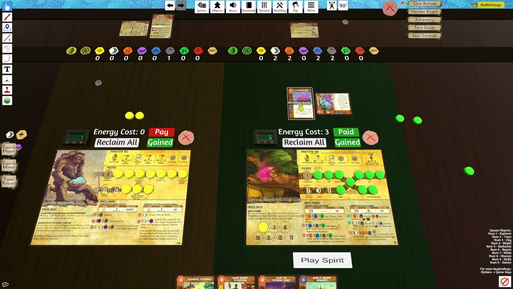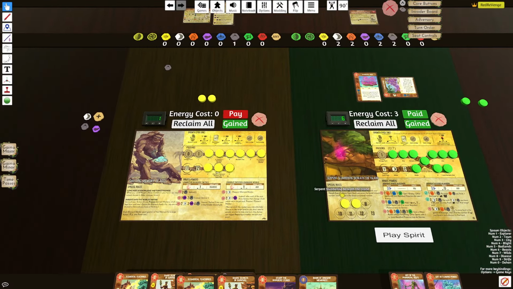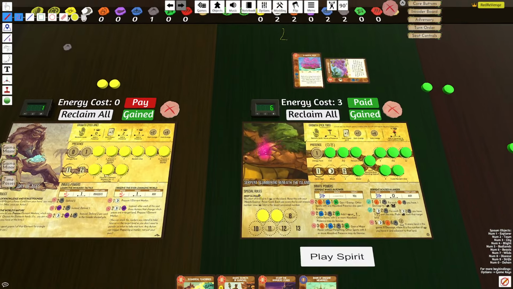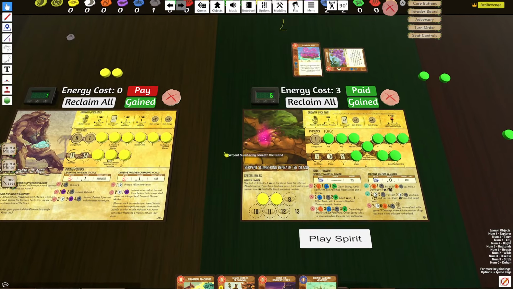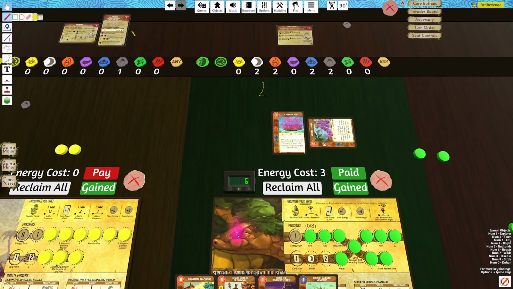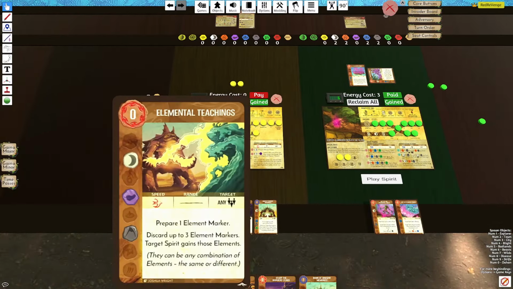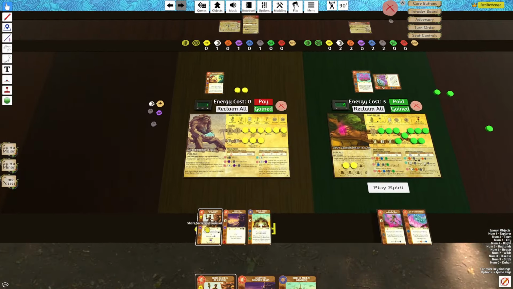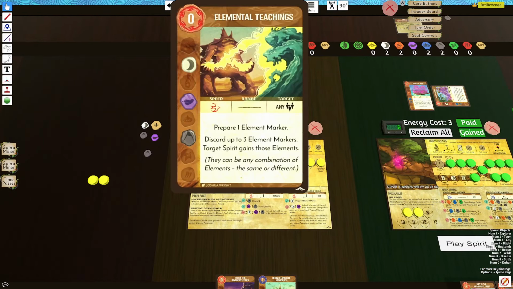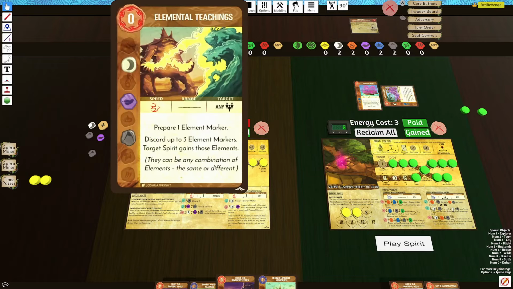Elemental Aegis is going to be Defend 4, because you're going to absorb another one of Memory's presence here. It's Defend 2, plus 1 for each presence on the Deep Slumber track. So with this combo, you have this AoE Defend that's scaling every turn. Now, as I mentioned earlier, Memory is going to be playing Elemental Teachings this turn, plus whatever card Memory so desires. Let's say they play this card. And they now need to give Snake elements with elemental teachings.